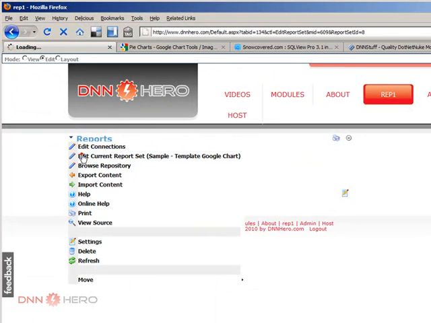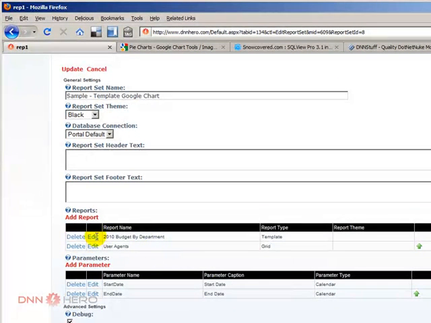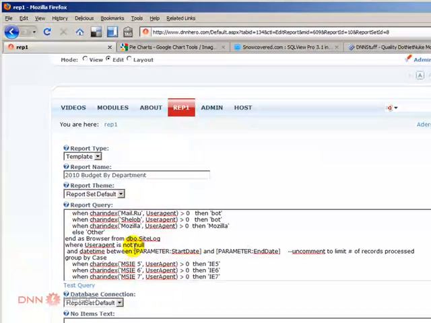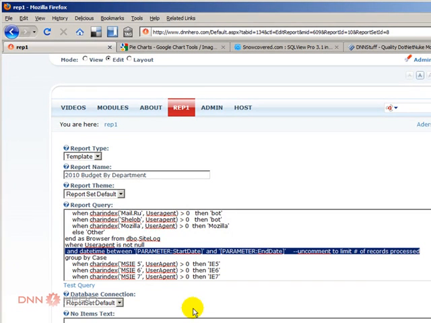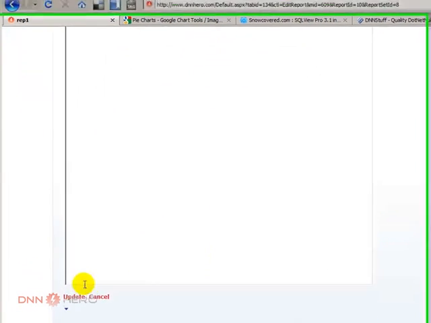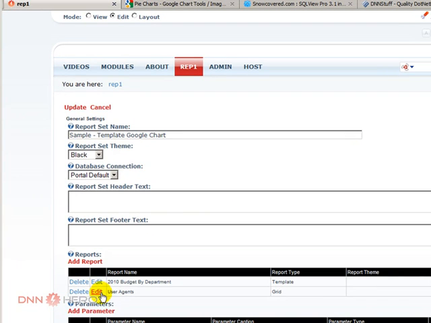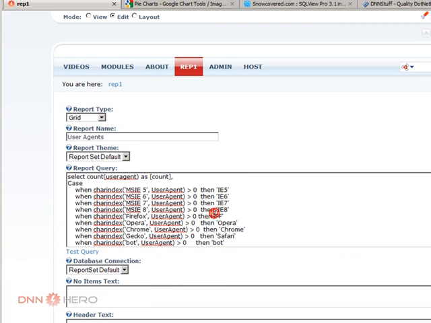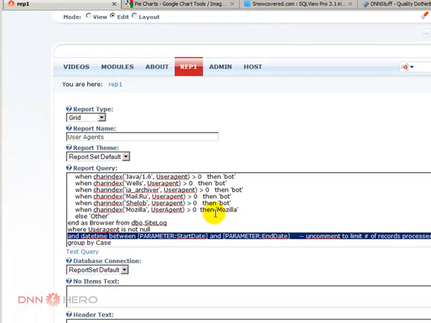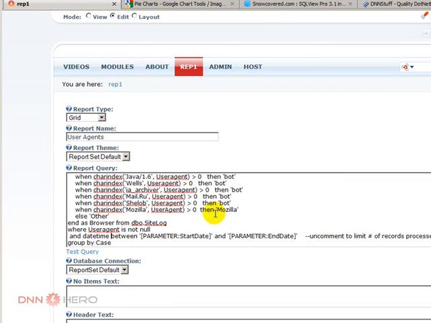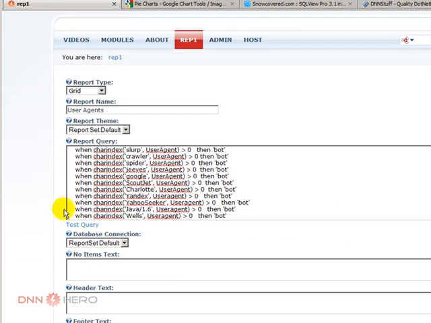If I go to edit current report set, and go to the first report, to the date parameter, and add single quotes around it, and to the end date as well, and I should do the same thing for the second report. So I click on the second report, edit, go to the date parameters, and I just put single quotes around start date and end date.